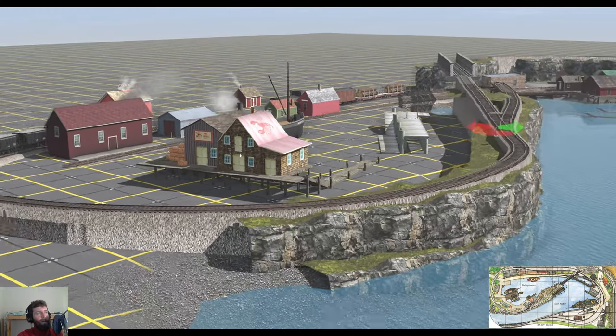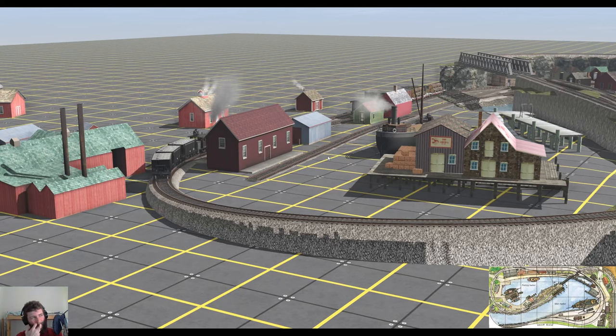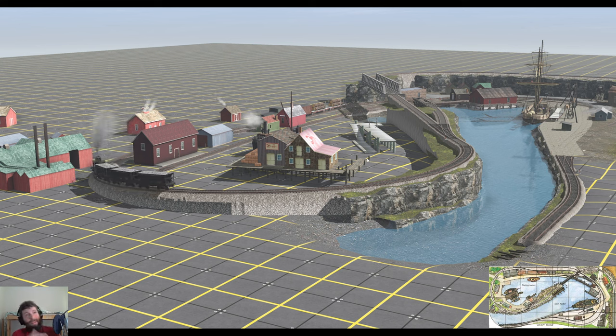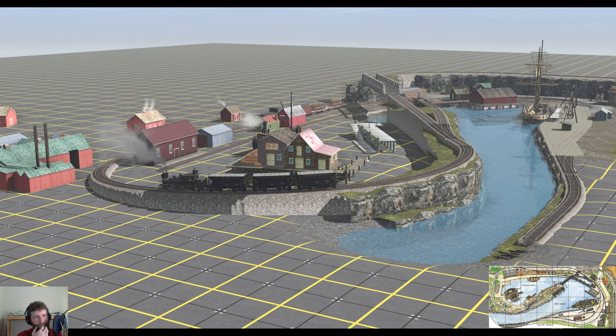A chance to combine hobbies is that it was evident from the way some people were posting on forums that they were ship enthusiasts. And I think that if you like shipbuilding, this is a great way to be able to combine your love of model railroading with your love of shipbuilding. Or maybe you have one hobby and your wife has another, or you just have a friend who has another. There's so much that you could do when you combine forces.